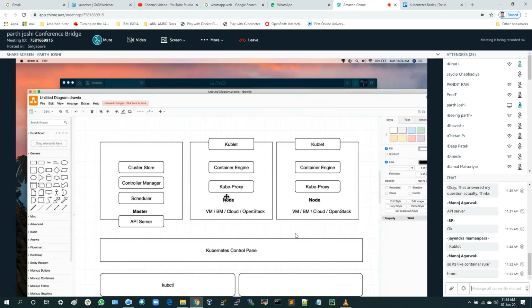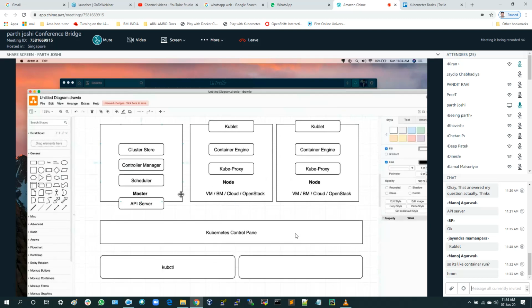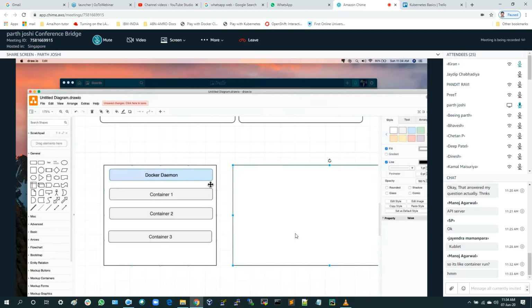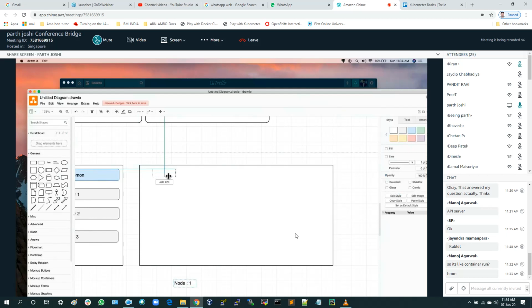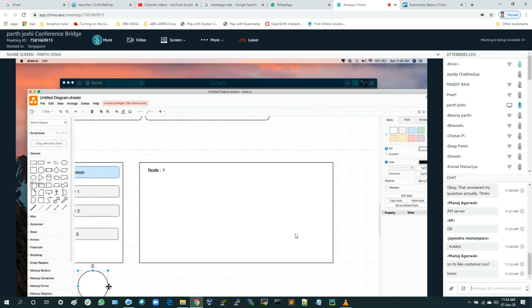So in this Kubernetes, once again I'm repeating, you have master, you have nodes, you can have multiple nodes in your cluster, and it can be on a virtual machine or a bare metal or a cloud or whatever. And inside this node, once again you have something known as pods. So let's say this is node 1, and node 1 can have something known as pods. So let me say this is your pod 1. Round is not a good way to project it. Let's say this is your pod 1.